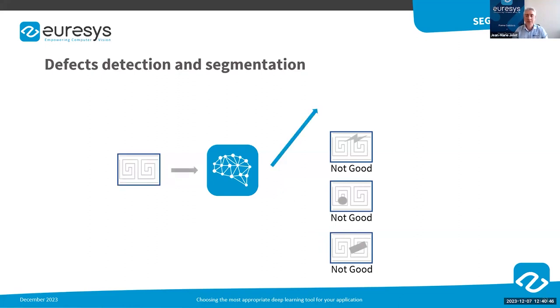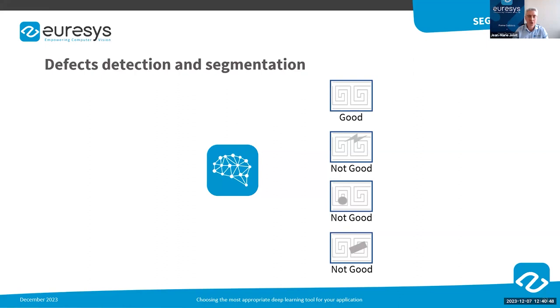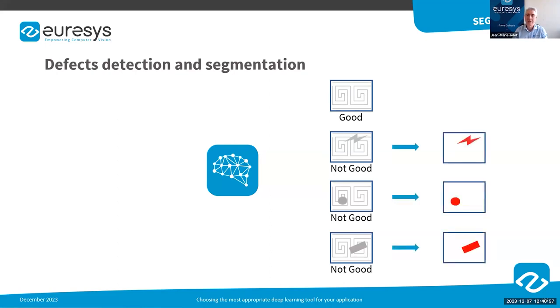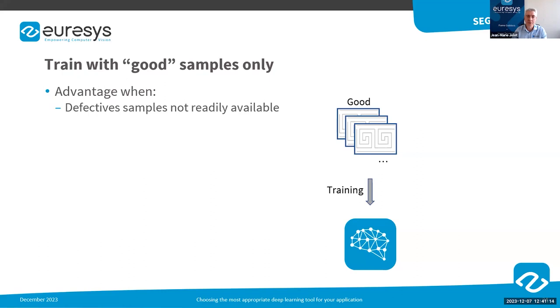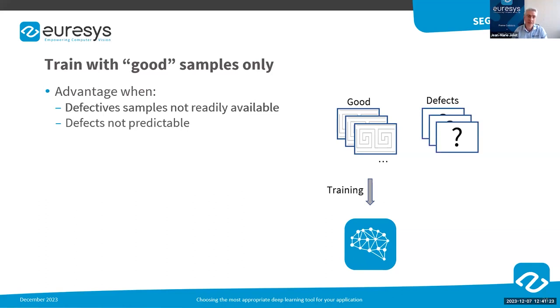The unsupervised segmenter can then be used to classify new images as good or defective. In case of a defective product, it also segments the part of the image that differs from the learned model and therefore provides the exact position of defects. The fact that we can train the neural network with images featuring good samples only is a great advantage for applications where defective samples are not readily available. An unsupervised segmenter is also the perfect tool when defects are not predictable. For instance, in case of a new defect that might appear due to the aging of a machine.